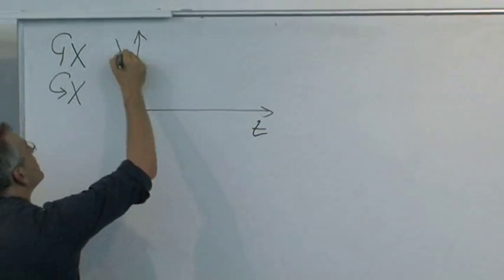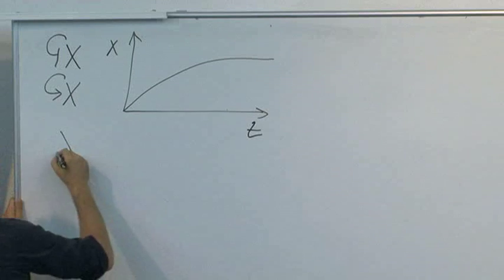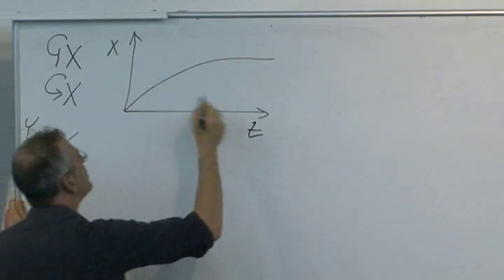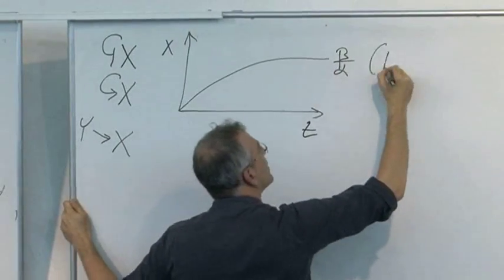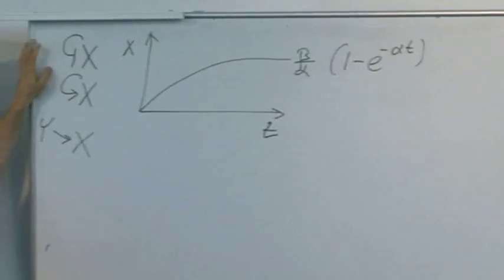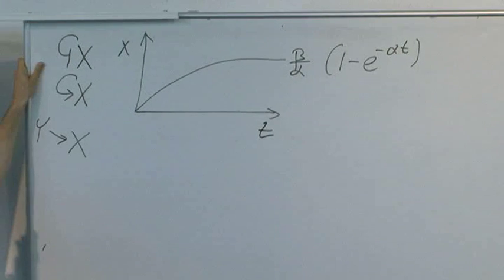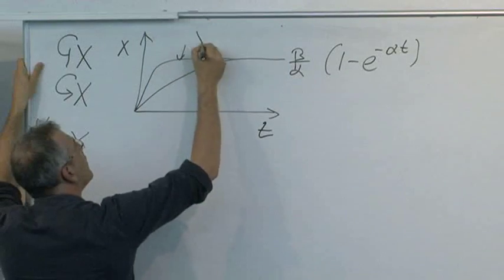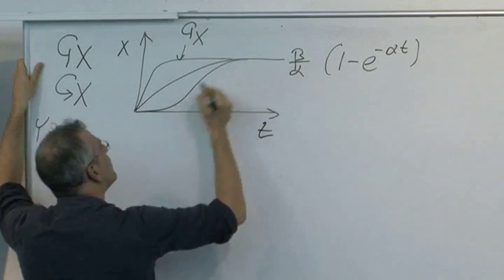If this is time and this is X concentration, then just simple regulation without this positive or negative feedback loop has the dynamics. It looks like this. It goes to beta over alpha. It has its famous exponential approach to the steady state. Now, if we make a circuit with the same steady state and the same degradation rate, but we give it a negative autoregulation, it speeds up. But if we give it positive autoregulation, it slows down like that.